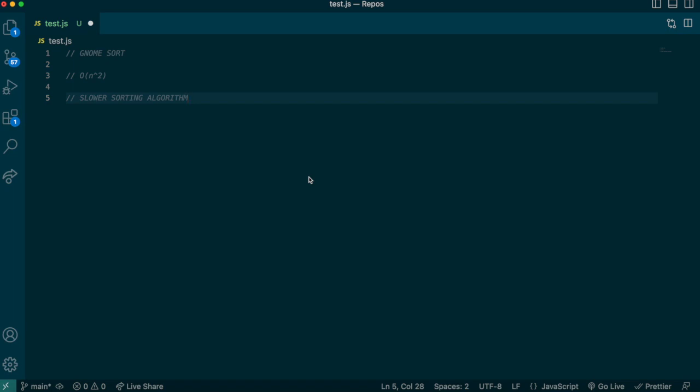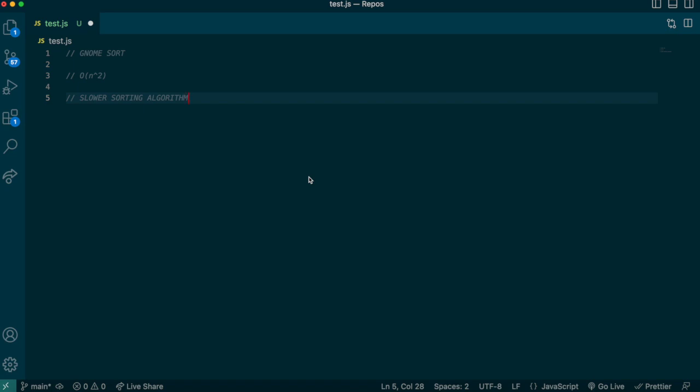In this video, we're going to go over Gnome Sort. Gnome Sort is kind of a funny algorithm that earned its name because we're going to use this index value to compare adjacent items to do our sorting. And the people who created this algorithm likened that moving of the index to a gnome moving flower pots to arrange them. So this is kind of a slow algorithm. It clocks in at a time complexity of O of n squared, but it is very easy to learn, and I'm going to show you that now.